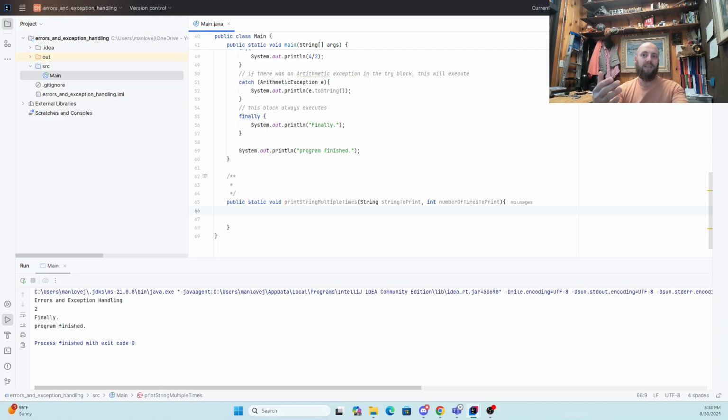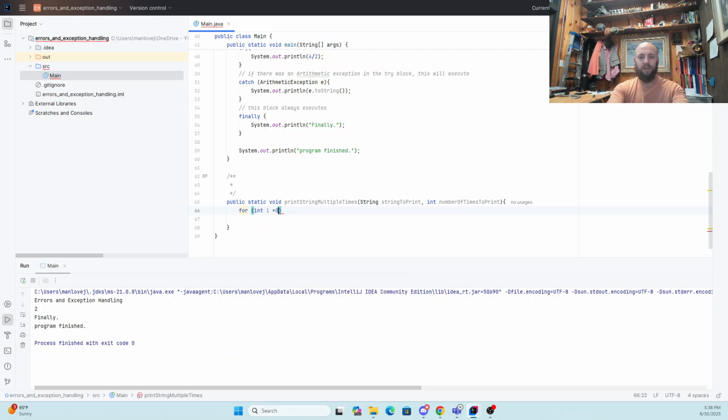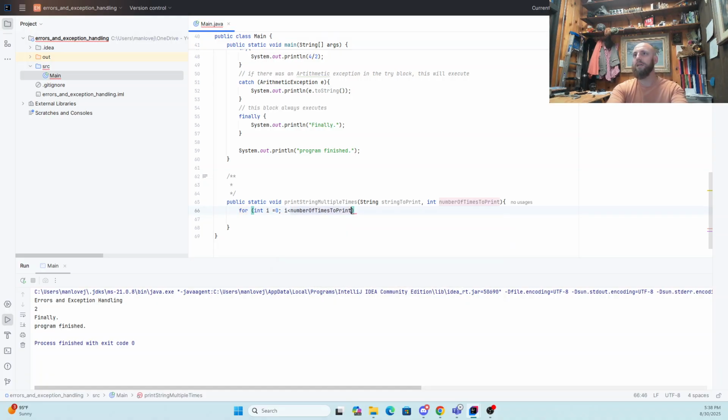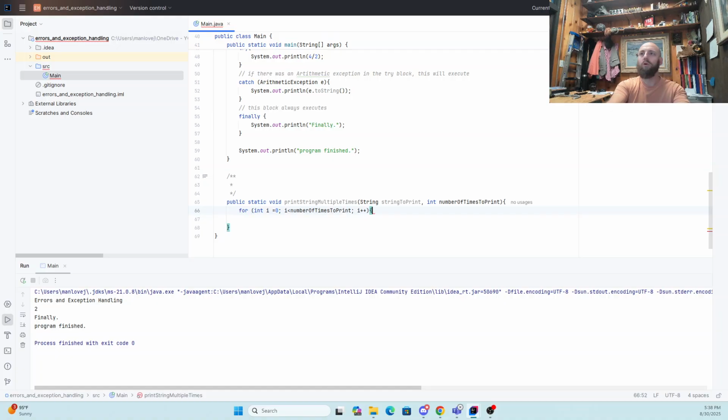Okay, and in here, I'm going to do a for loop with an integer i starting at 0, as long as i is less than numberOfTimesToPrint, and increasing by 1, we'll go ahead and do a print line of our stringToPrint.